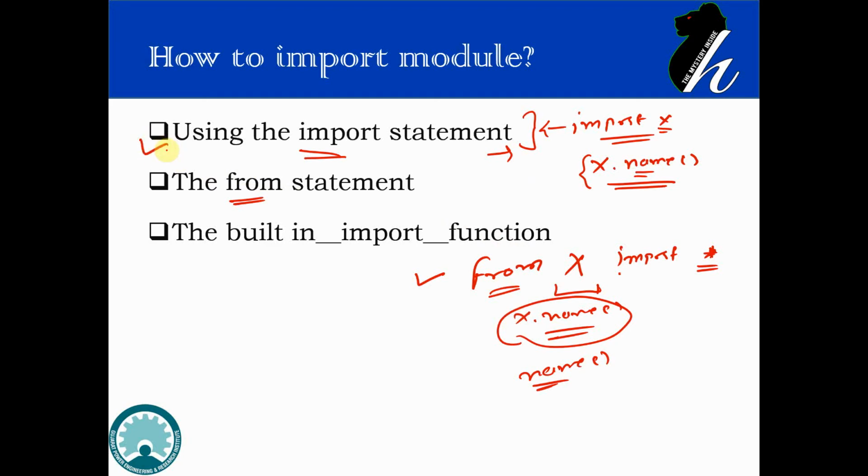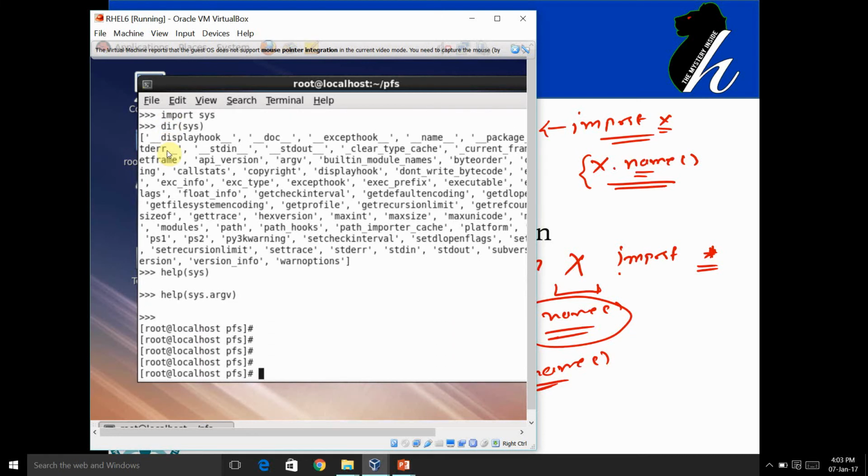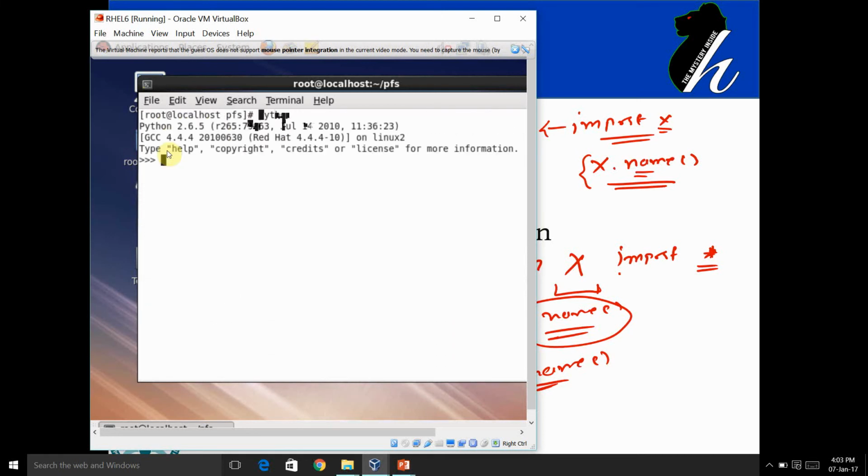Let me demonstrate it. Control D, Python interpreter, from, let's say, module name sys import star. In the previous method, whenever I wanted to get help of the argv function, I used to write sys.argv, meaning module name dot function name.